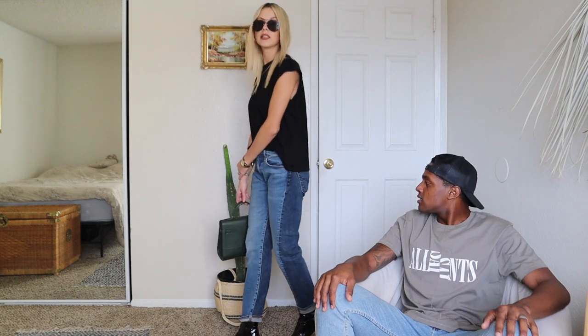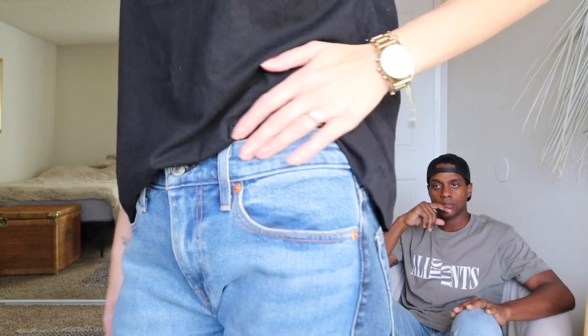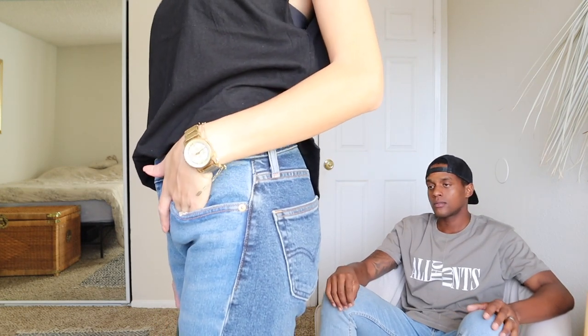Those are different. Those are unique, swaggy. Okay. Paired with these booties, huh? A little different wash. Yeah, what do you think? These are my Levi's mid-rise jeans. I've also had them for a while already. I'm going to come up, you guys, so you can see. Mid-rise, but kind of low. They're not low-waisted. You can see two colors right here. It makes them so fun and really original. I rolled them at the bottoms, and I love these. I can't wait to wear them this fall.